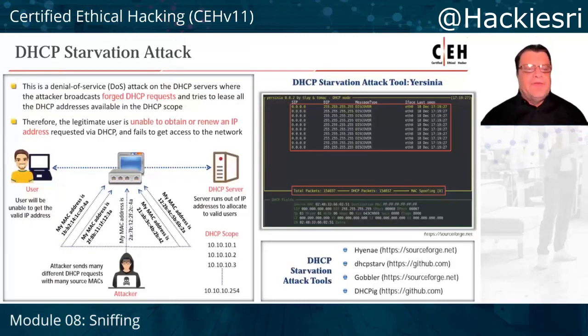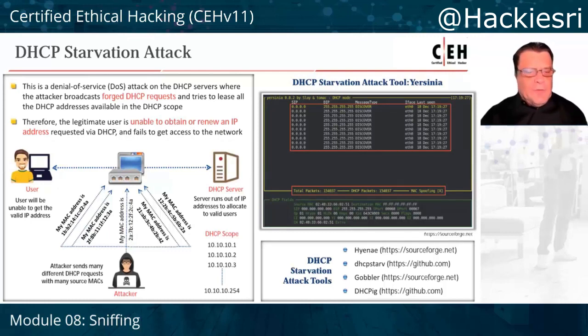DHCP starvation attack is an interesting counterpoint to MAC flooding attacks. In this case, this is a denial of service attack on the DHCP servers where the attacker broadcasts forged DHCP requests and tries to lease all the DHCP addresses available in the DHCP's scope. Therefore, the legitimate user is unable to obtain a new IP address or renew one via DHCP and fails to get access to the network because the addresses have already been reserved.